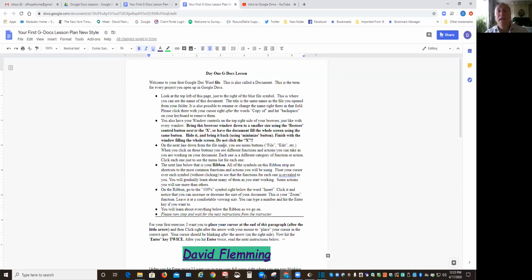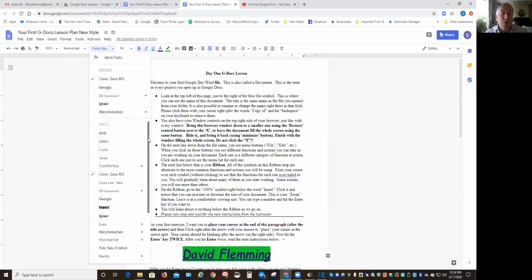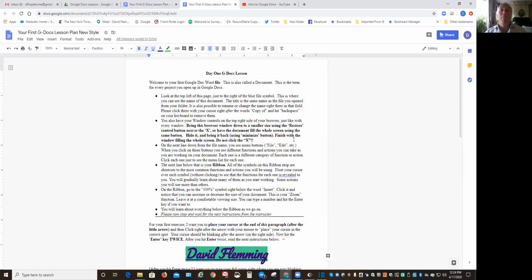So in Microsoft Word land, this is called Save As. With Google Docs, it's the same idea. You just make a copy, and I'll just go ahead and do something crazier than this. I'll do something like some sort of script. There's one, Pacifico. All right, maybe I like it better. Maybe I don't. Notice every time I do that, it saves the changes. So this new document has been saved as well. I've made a change. It's a new style. Now I've got 2, and they're not the same anymore. And I can decide which one I like better, or I can keep them both as being different versions.